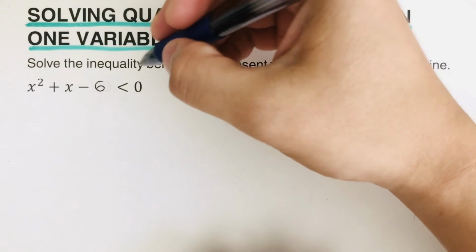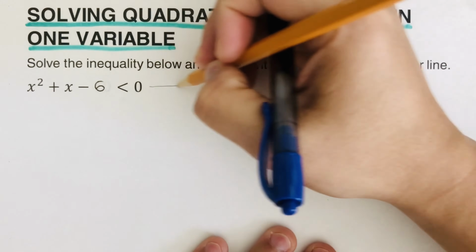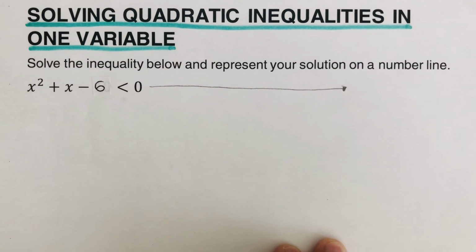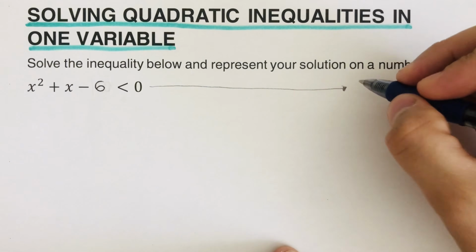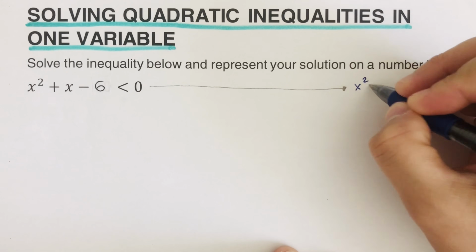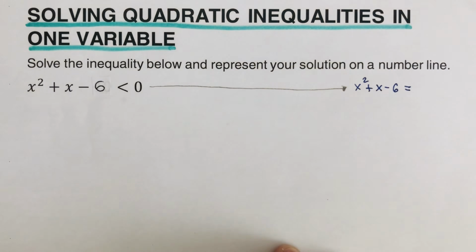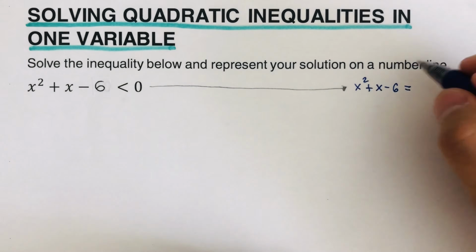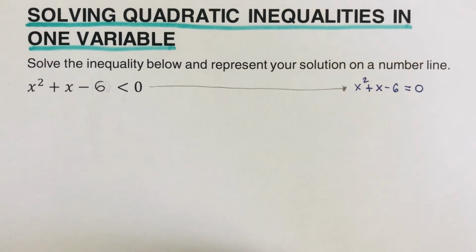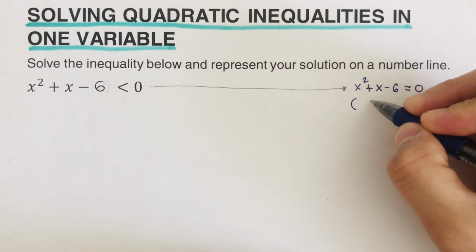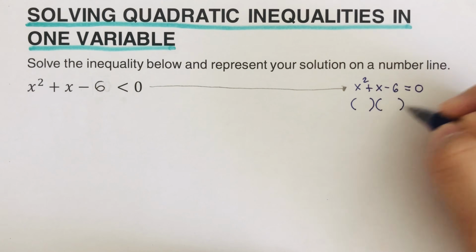for x. So if we were to do that over here, we are going to use the box and diamond to solve for this. So that is x squared plus x minus 6. Again, we rewrite it as an equation that is equal to 0. And then we have to use the box and diamond to figure out what are the factors for this. So there's going to be a factor for this that would be equal to 0.